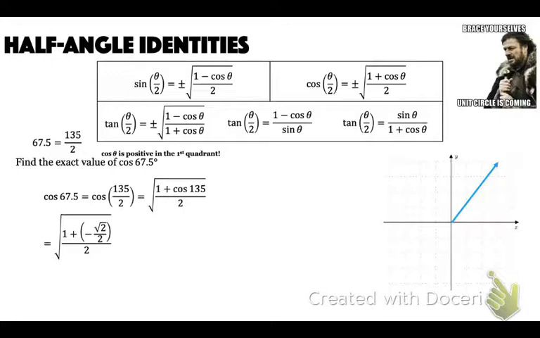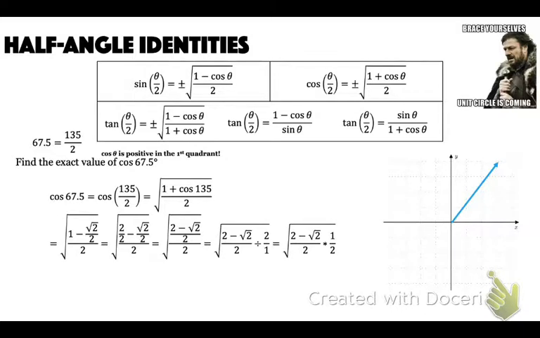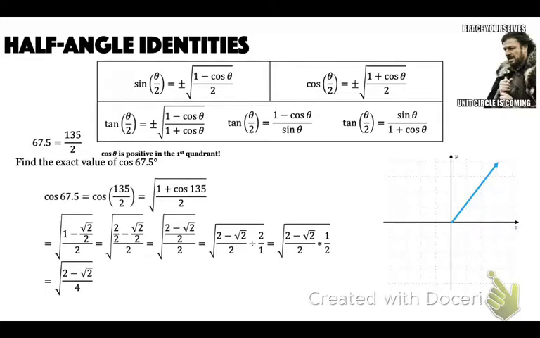Then it's just back to simplifying. So then that's going to become a plus. I can put that 1 as 2 over 2. If I add that, I have 2 plus the square root of 2 over 2, and that's all over 2, so I can divide that. So 2, I just put that over 1. Flip and multiply, and I get square root of 2 plus the square root of 2 over 4. Square root, top and bottom, and I'm left with square root of 2 plus the square root of 2 over 2. Okay, so cosine of 67.5 is the square root of 2 plus the square root of 2 over 2.